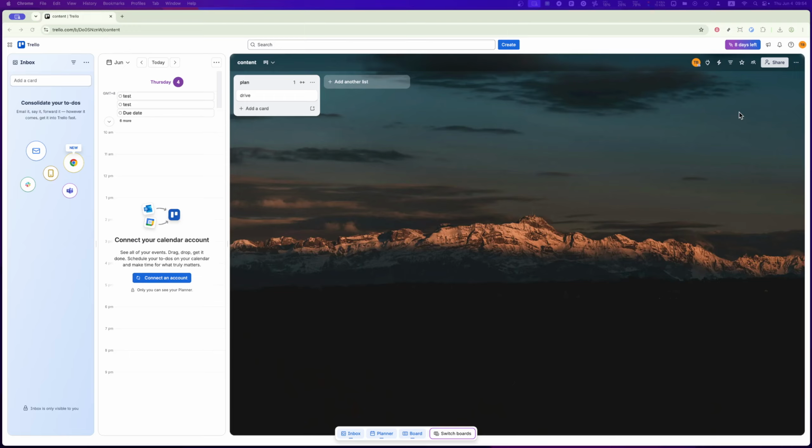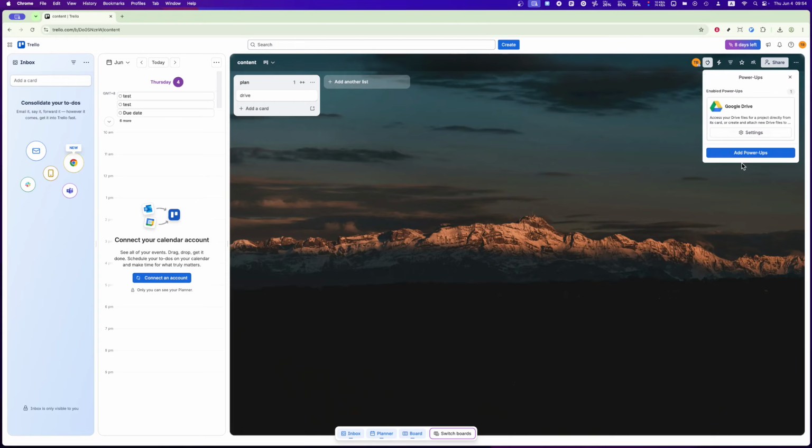get started. First, open Trello and navigate to the specific board where you'd like to enable the integration. This could be a personal board, a team board, or any board you're working on. Once you're on the board, look to the top right corner of your screen. You'll see a small rocket ship icon. This is the Power-Ups menu. Click that icon to open it.